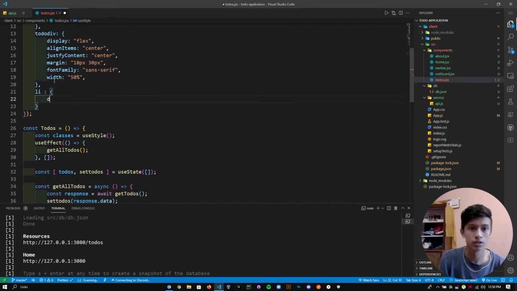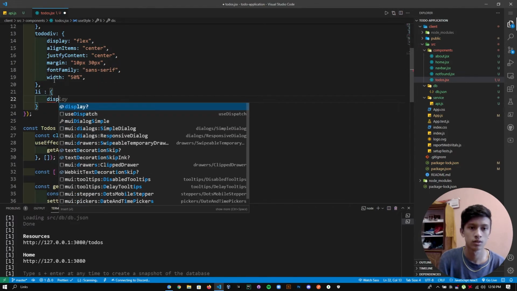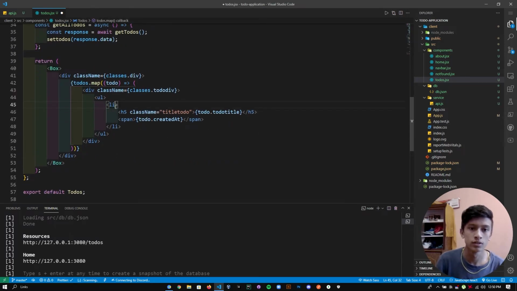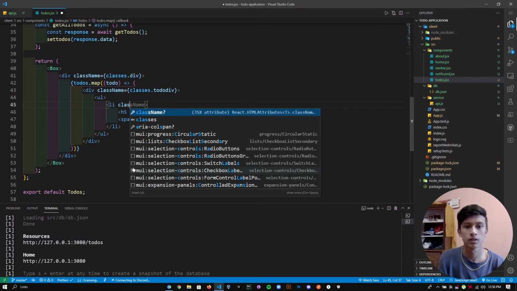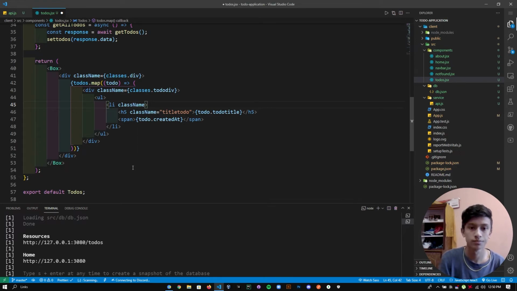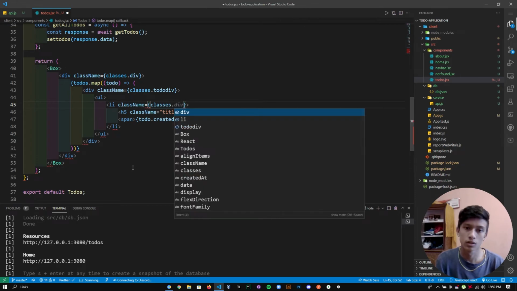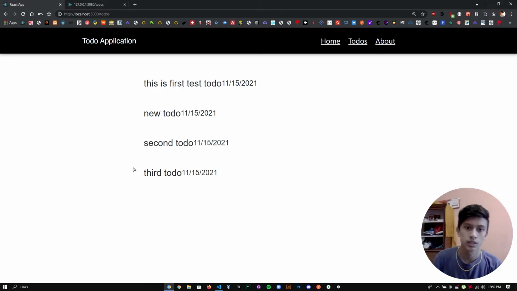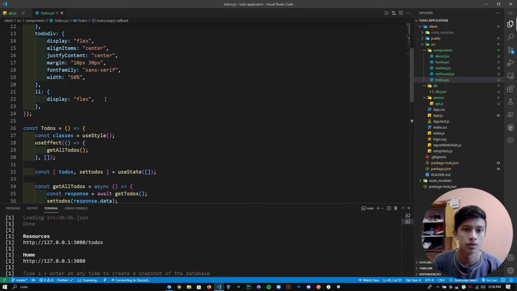The list item should be display flex. Display should be flex, and then let's give that a class name. Save. You can see it is being display flexed over here, but I don't see a list style.